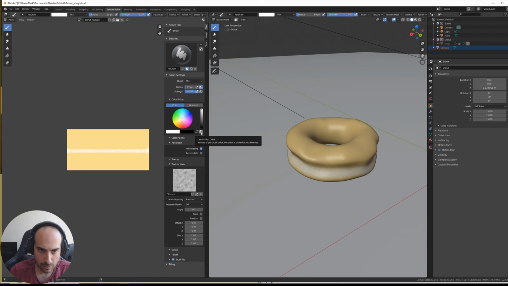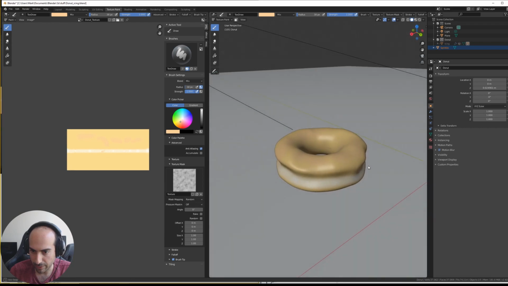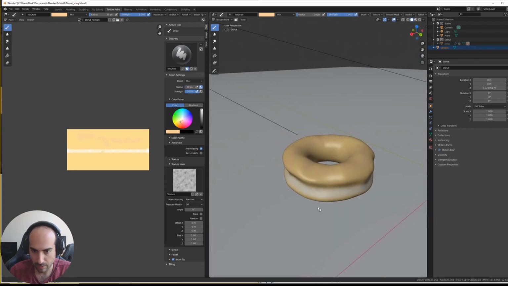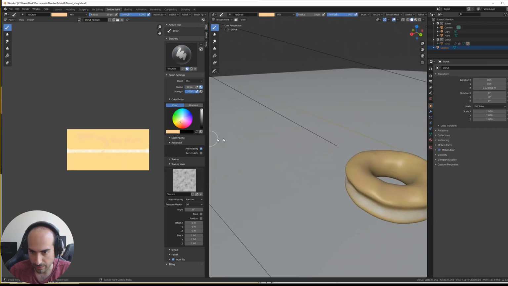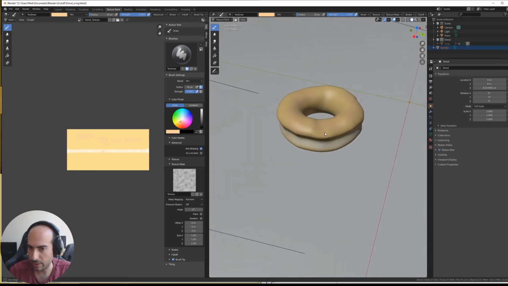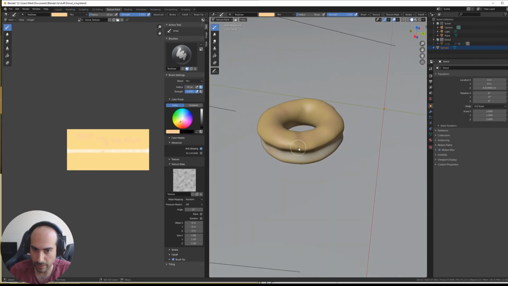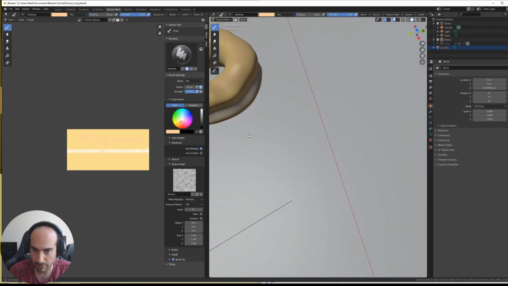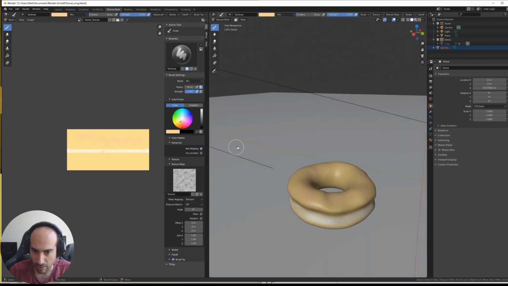Color picker. I want that brown, or that beige color. Yeah, so. It's just like adding some imperfections in the donut shape, like some darker parts. Because I guess when it's getting cooked, it may end up being more cooked in different areas than others.